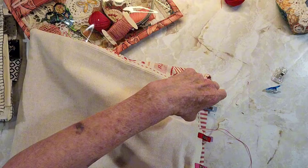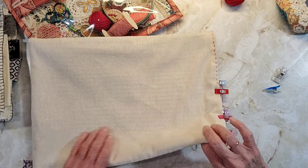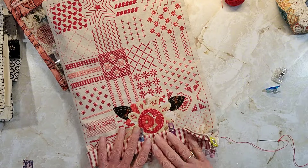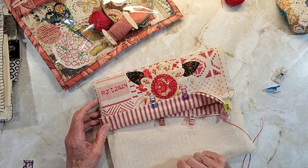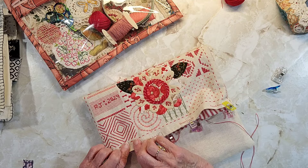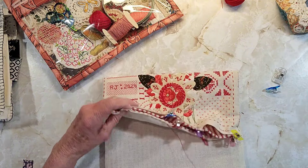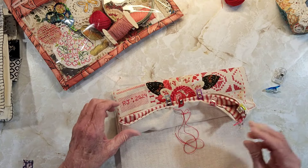And the one thing I like about my hobbies — except cross stitch of course, you've got to have it right — is you can fudge a little bit. But most of them, if you mess up and keep going, you're going to run into problems around the corner because you'll be off. That's why I don't like designs with borders because I always mess up the border. All right, this is how it will look here at this point. It's cute — you could actually even put it up this way and have it almost like a Christmas stocking, but I'm going to do it the way I had it planned.